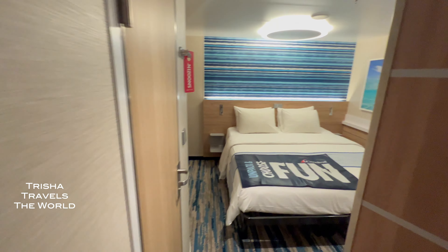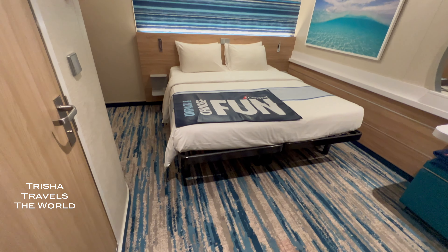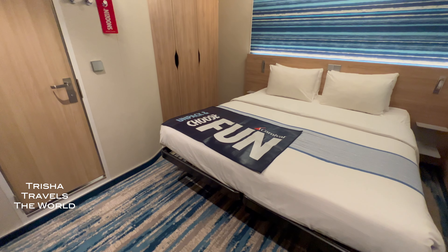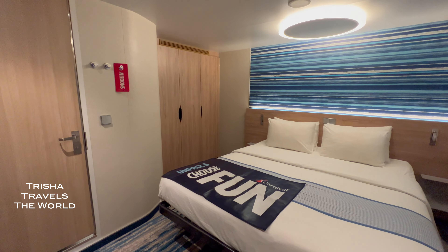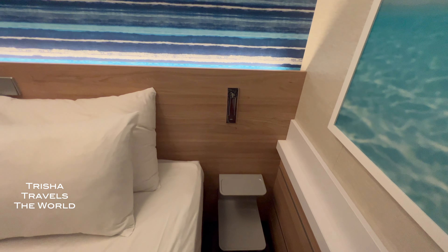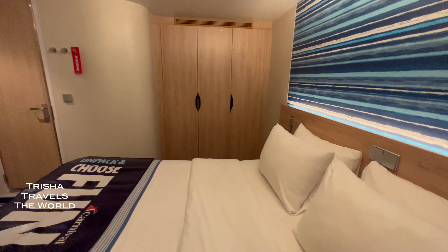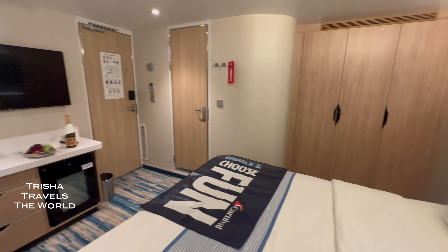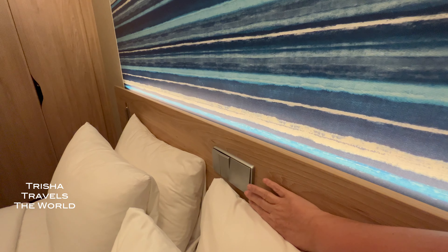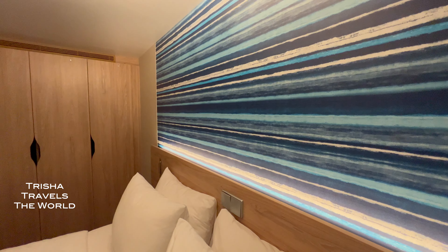Welcome to my inside stateroom on the Carnival Celebration, cabin number 16249, on board for a seven-day Eastern Caribbean cruise out of Miami. I was also traveling solo. In the 50 or so cruises I've done in the past few years, this was my first inside cabin. I am a bit claustrophobic but I don't get seasick, though I was still a little concerned that since the higher you go on a ship the more exaggerated the ship's sway in motion can be, and that this 16th floor room might be difficult.